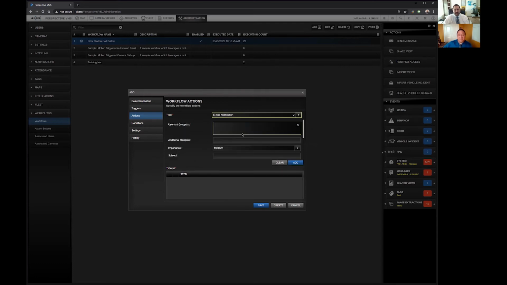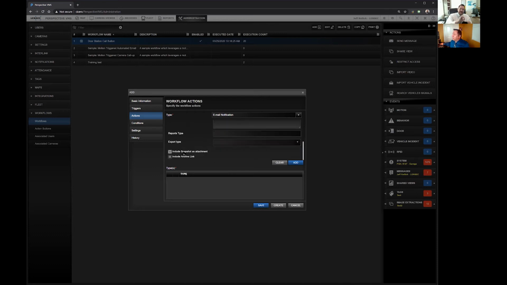Email notification, one of the most common things that you want to see out of this. When we get an action that occurs, we want to tell somebody. And everybody is walking around with a smartphone. They've got email on demand. Not only can we bring up this email notification for a user, group of users, or external users, we can send additional recipients, but you can also include a snapshot of the tied event with that email and even an archive link. So if I'm logged in, I get the email, it opens it up for me.